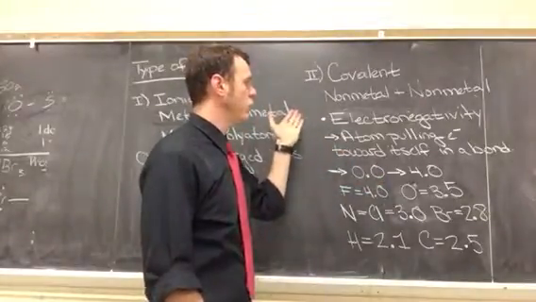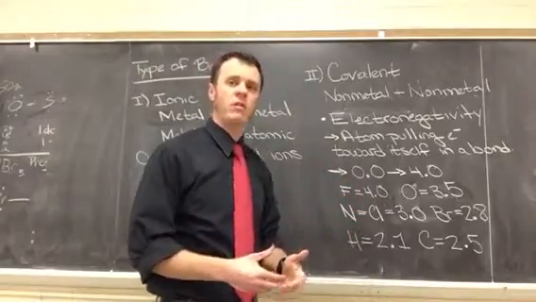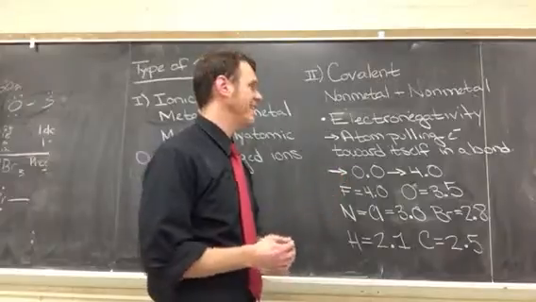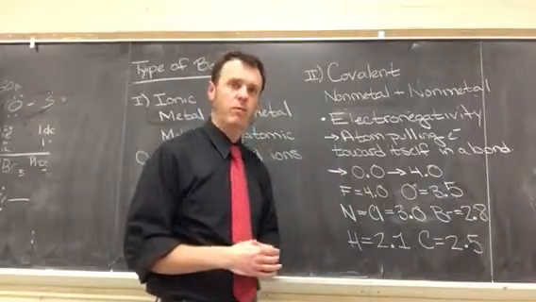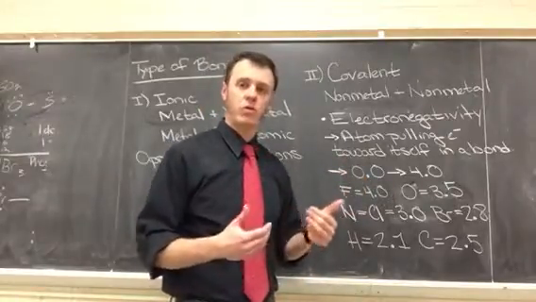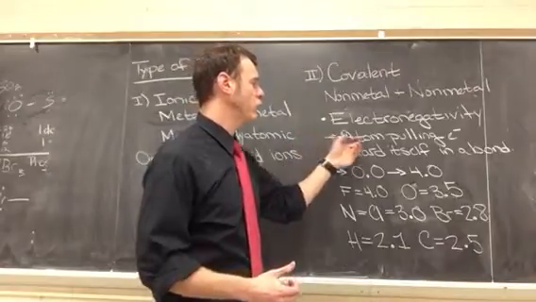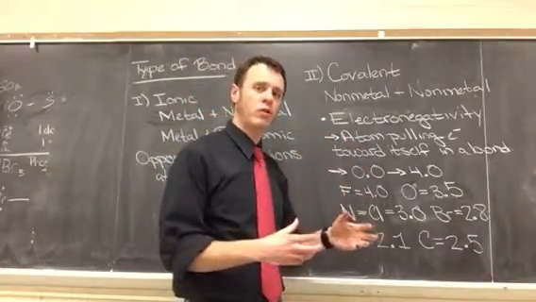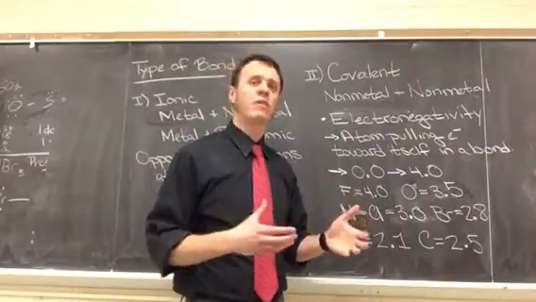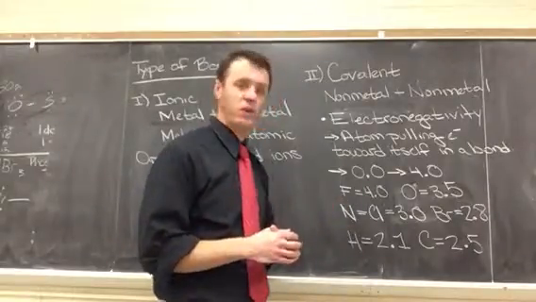But we need to talk about electronegativity, all right? Because in the next video, I'm going to talk about the two types of covalent bonds that there are. Electronegativity dictates which bond we're talking about. Essentially, when you have a covalent bond and two atoms are sharing those 2 electrons, electronegativity governs how strongly an atom is pulling those 2 electrons towards itself. So you can have perfectly even sharing, or you can have sharing where one atom is pulling those electrons towards itself, so you get some uneven sharing.